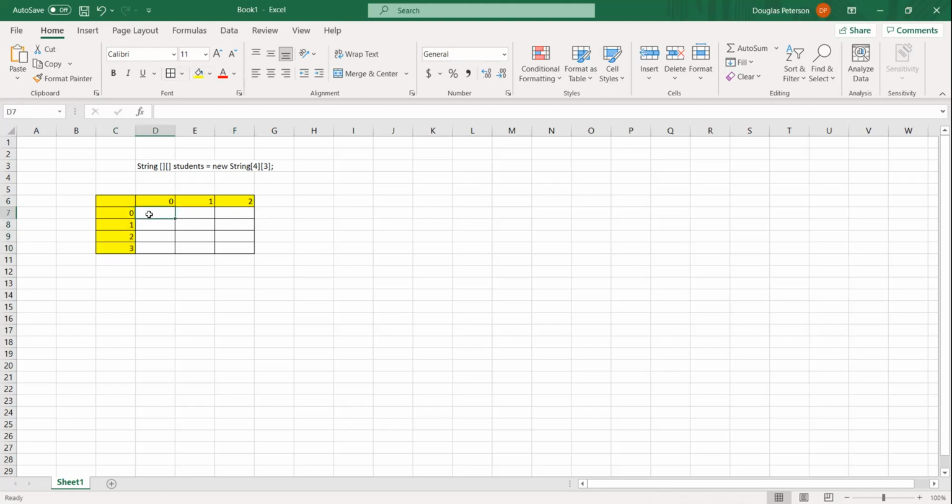Okay. So in this first column, since these are strings, I can put anything I want in, but I'll just make it Mo, Curly, Larry, and Shemp. If you don't know, those are the first three out of the original Three Stooges, and then there's Shemp and Curly Joe and some other ones.